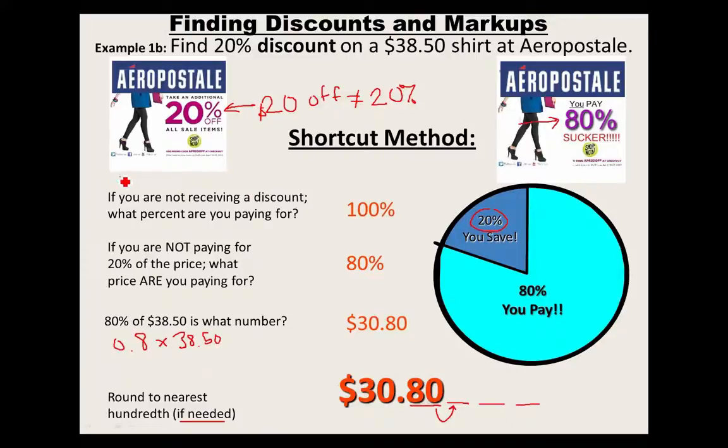If it's a sale for 40% off, don't find 40%, just go, okay, I'm going to find 60% of the cost. If the sale is for 75% off, that would be a great sale. If it's for 75%, don't find 75%, just find 25%, and that's it. That's your cost. That's what it's going to cost you. 25% of the original cost.